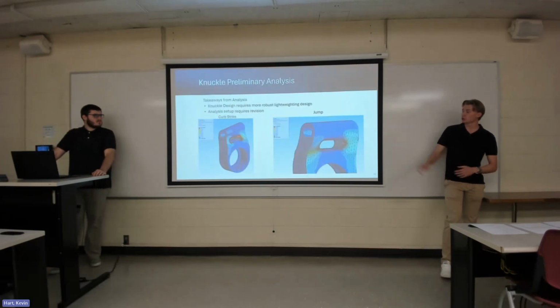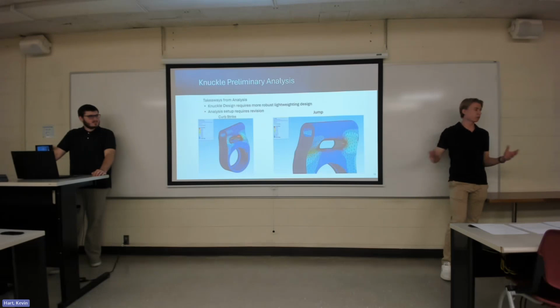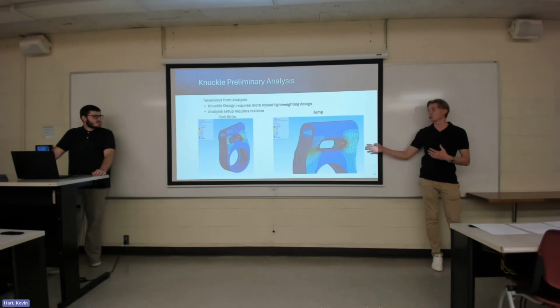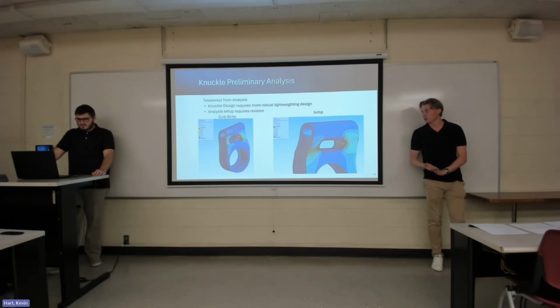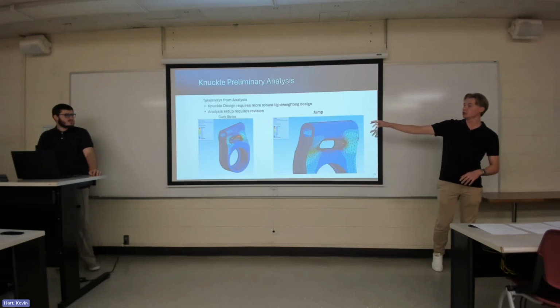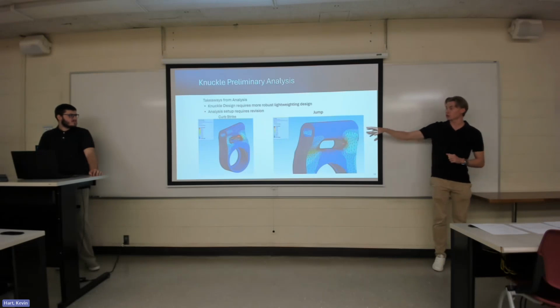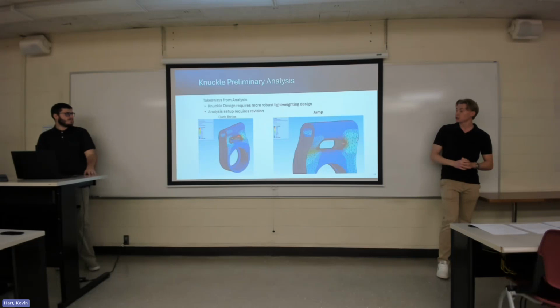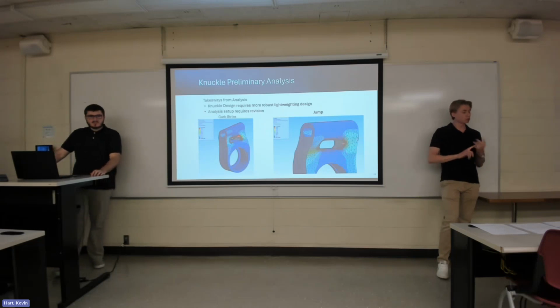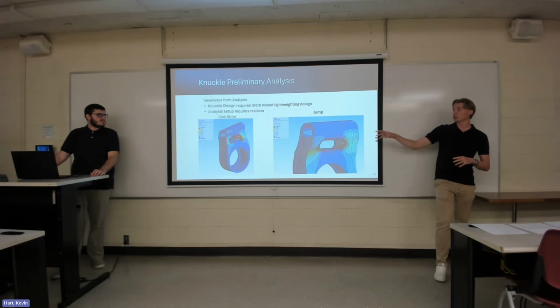And in terms of these analyses, one thing I want to note about the knuckle that's different from the A-arm analysis is that we're now using aluminum in this analysis. For the curb strike, that part isn't doing so great at the moment. We're in that region where there's a hole included for weight savings purposes, and along the edge of that we're getting a lot of stress. So that's something we could potentially look at. Once that load case is a bit more refined, we can determine more accurately how we're doing on that curb strike. But that's a potential point where we might want to refine the design as well.